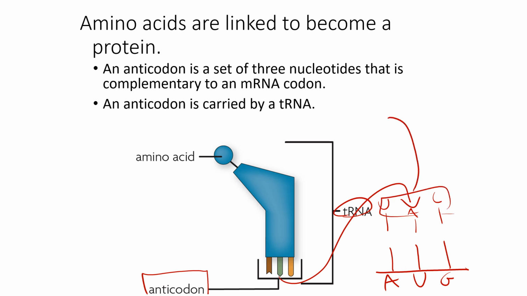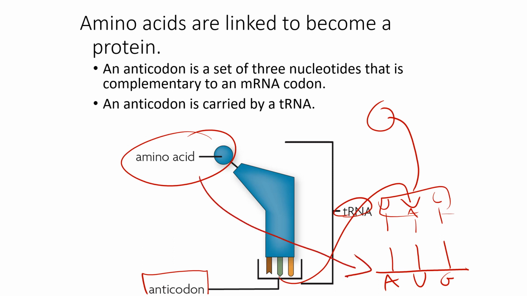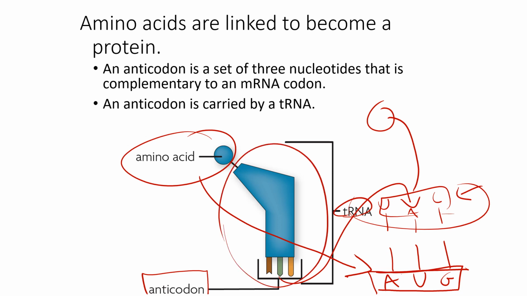This is going to carry the amino acid. Now the tricky part here is this amino acid, based on our chart, is based on these. This is just kind of like the Google Translate step in between. You don't really need to memorize these letters here. The only letters you really need to know are down here. And again, you don't need to memorize any of this. The charts will be provided for you on the test. The amino acid is brought to this mRNA, but it's brought by the transfer RNA. So the transfer RNA is kind of like an Uber for the amino acids. It connects in and it moves on.